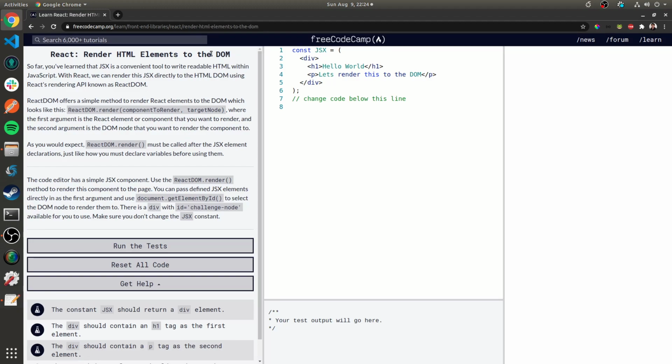Render HTML elements to the DOM. The code editor has a simple JSX component. Use the ReactDOM render method. You can pass a defined JSX element directly, as in the first challenge. So I need document.getElementById.